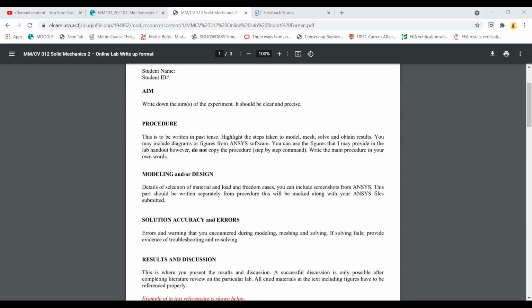Okay. You may also talk about how you extracted the certain coordinates to enter for your geometry, but that's not really necessary. The most important thing that you can talk about here is the symmetrical boundary conditions. You may also talk about why we did it as a plane stress analysis problem, meaning two-dimensional. Why did we analyze it as two-dimensional? Why did we select the element that we used? I think it was 189. Why did we use that element? I don't know if there were any warnings that popped up that said that we were using triangular elements. If that did come up, that comes in your solution accuracy and errors section. Okay. Does that help answer your question?